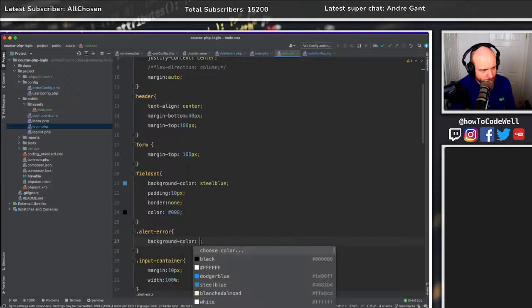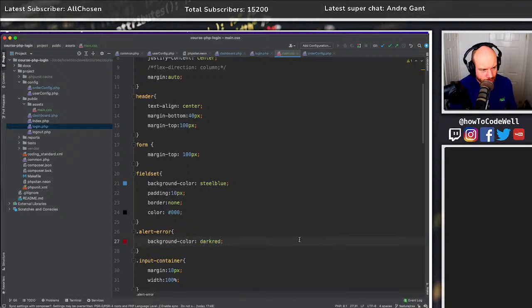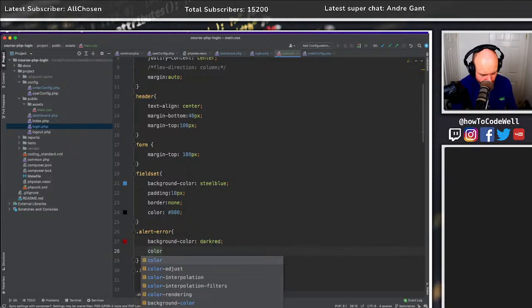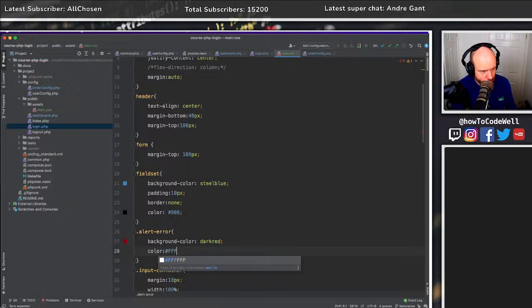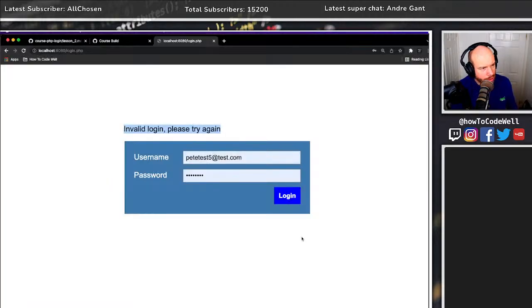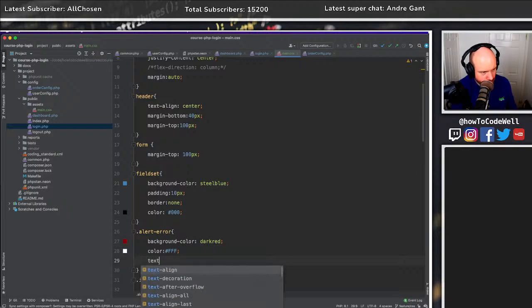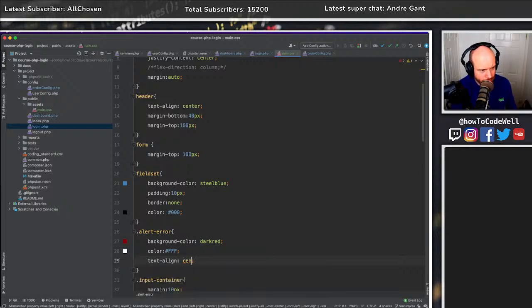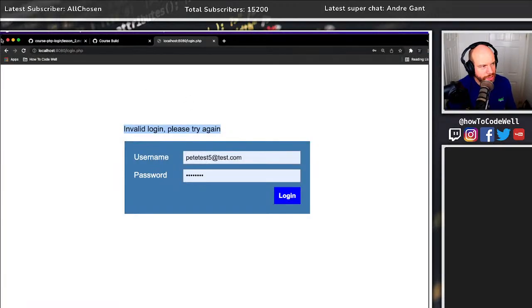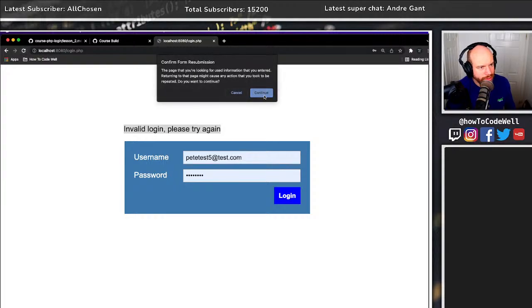We need a background color of some sort of red, maybe that dark red, with a color of white to make that pop a bit more. I wouldn't mind putting that in the middle, so text align center, so it overarches the whole thing. I'm sure I've got to play with the padding and the margins, but let's just refresh.